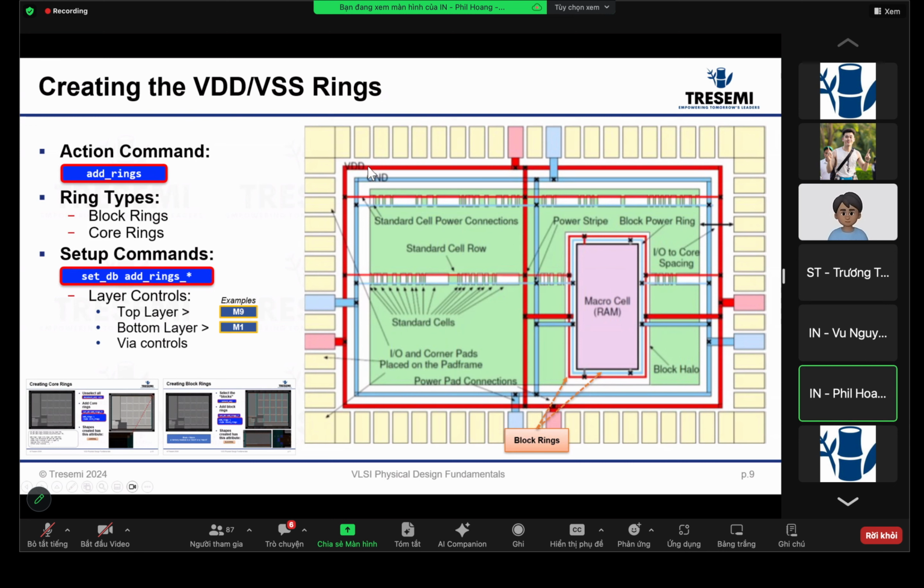Okay, so to answer the question, you will use the highest level. In this lab, you have an AP layer, and then you have metal 9. I'm not sure if we have AP in the lab, but basically the highest layer is usually a thick layer. Typically you have an ultra thick, and then you have a thick, and then you have regular.